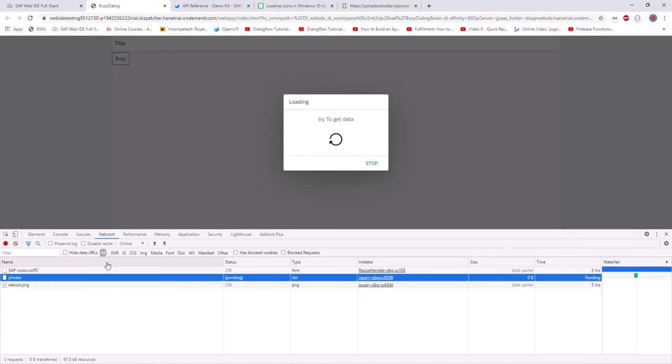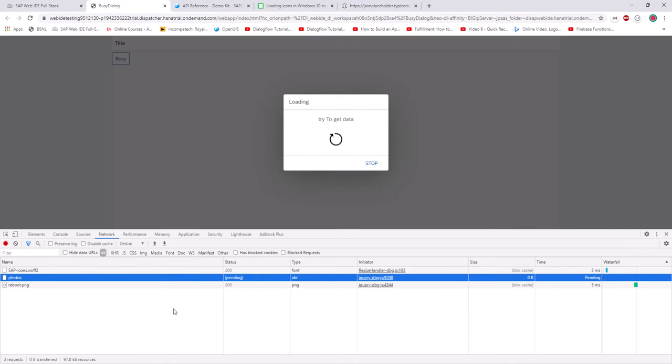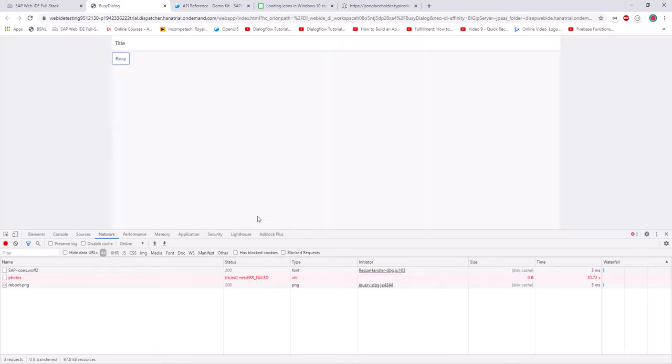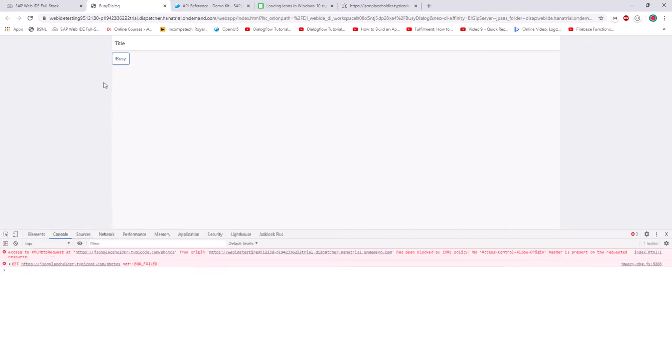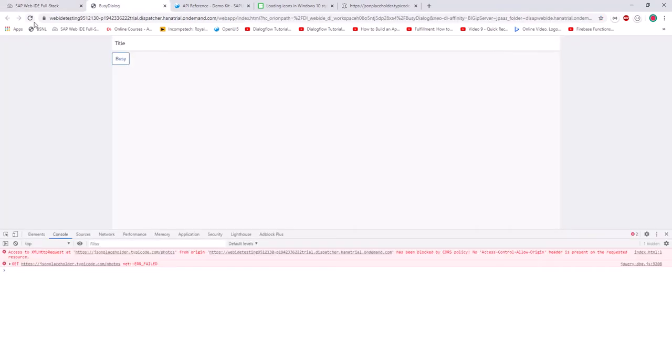As of now it's pending. Okay, I think it's failed. So it's failed. So this condition will satisfy its error. So this busy dialog will close.